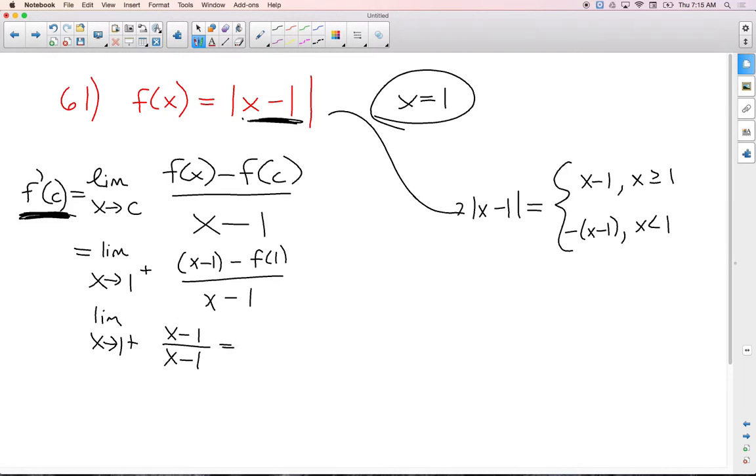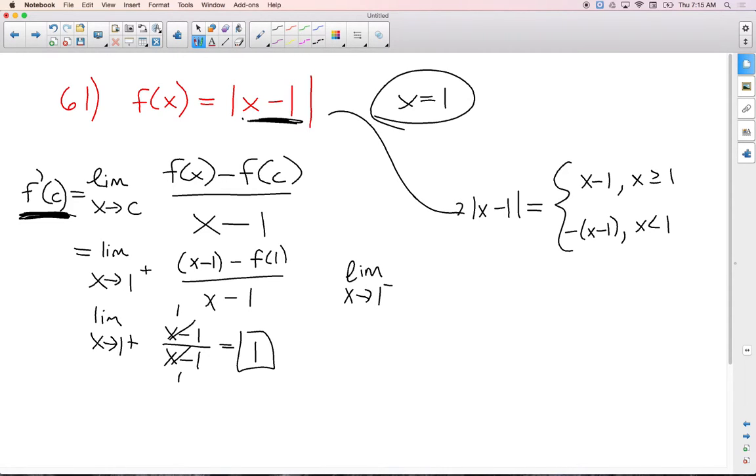And what does that give me? Well, these cancel and you get 1, and then the limit of a constant's a constant, so you get 1. So slope from the right is 1. Okay, we're just proving it. Even though we already know it's non-differentiable there because of a corner, but we're just showing it. And if free response on the AP exam, they might have you prove differentiability. You might have to show this, and you show it with the alternate form of the derivative. I'll tell you how you can get out of that a little bit in just a second.